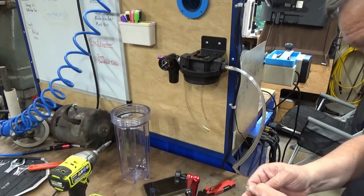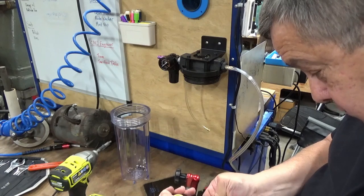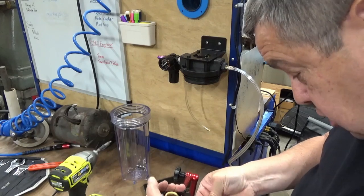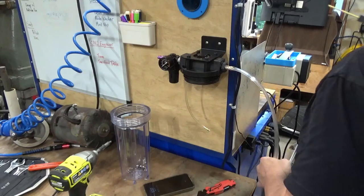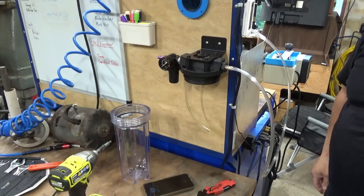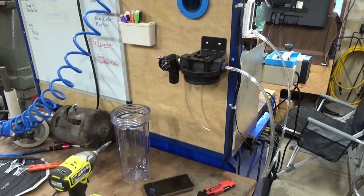I'm obviously getting better at some of these things because I thought of this before I put it all together and turned it on. Now watch, I'll still get it wrong anyway. Alright, that went on nicely. Put this back over here on the mill. And let's get some coolant mixed up for this thing. Alright, I'll get some coolant mixed up, put it together, and get the airline hooked up, and let's see how it works.